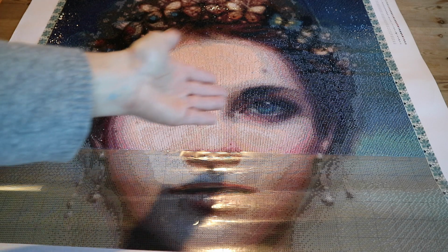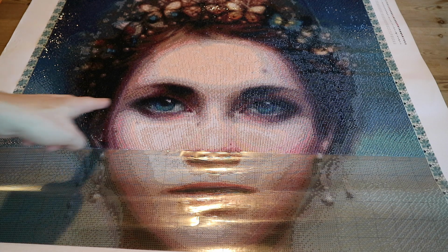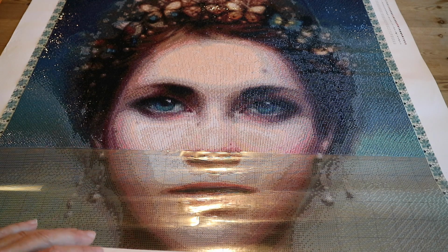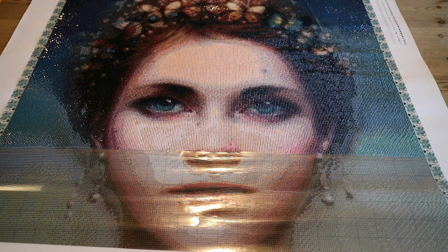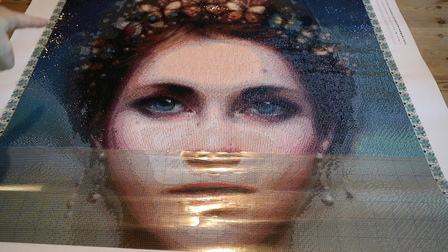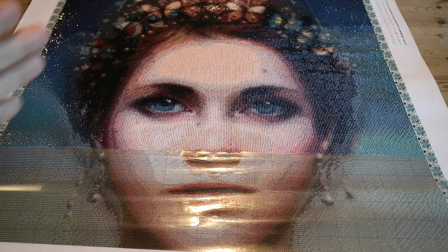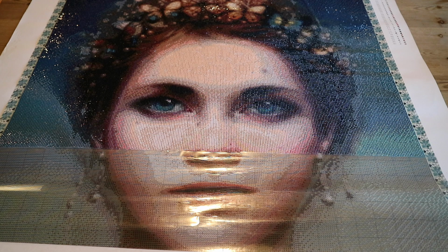And guys, yay! The most anticipated part of this beautiful cage from Anna Dittmann, her eyes. I did them, I just couldn't stop working on her, and oh, aren't they gorgeous. Sorry for the glare, I'll try and put you a little bit to the side so that you can see that eye better as well. But guys, that's just the sparkle of the drills, as you can see over here as well. But I just wanted to show you like this. This is the way I see her when I work on her. And oh, she is so beautiful.